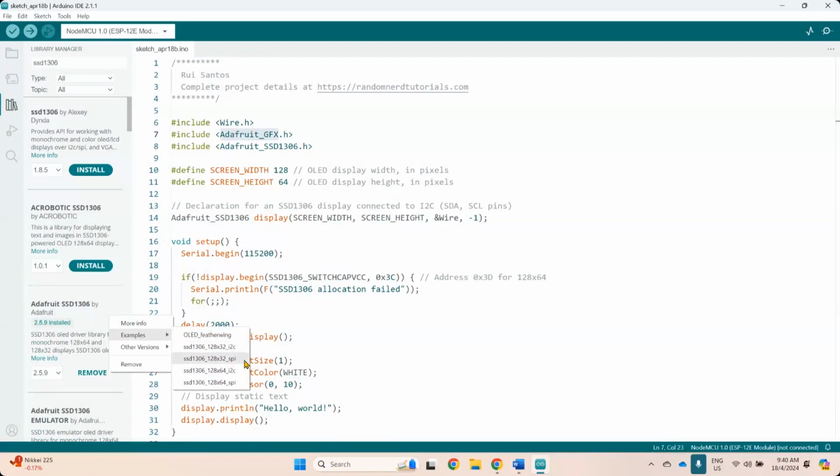So usually SPI has more pins. For I squared C, there are only 4 pins, 2 for power, 2 for the SCK and SDA. Okay, but the other one, the SPI, comes with a lot of other pins. So you have to choose wisely. And they even come with different sizes. This one is for 128 times 64, and this one is 128 times 32. So this is basically the screen resolution size. Okay, you have to also understand that.